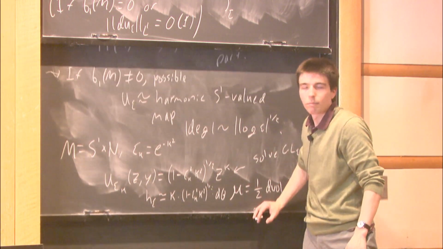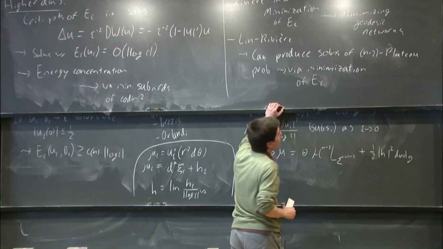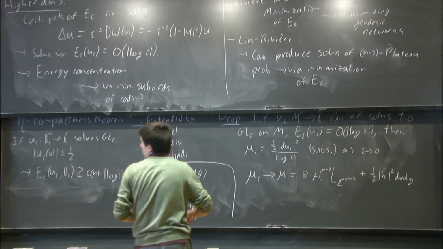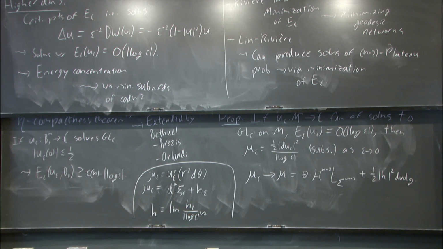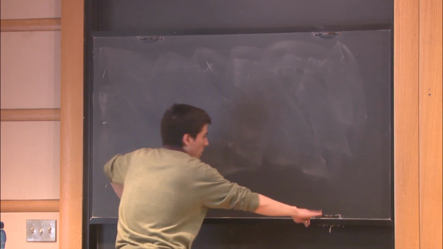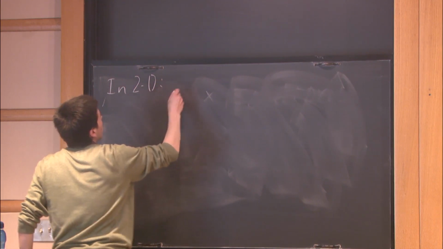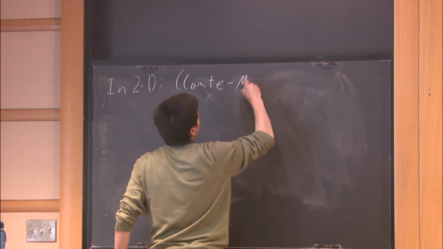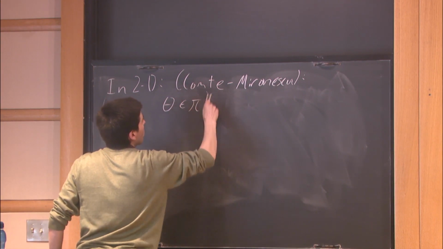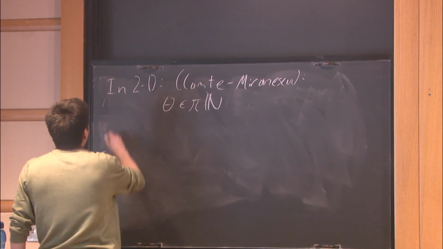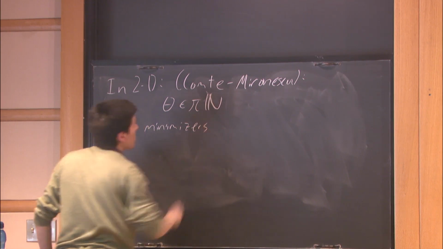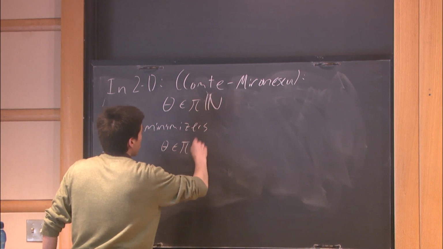Do we know more in the minimizing case, or in the linear case, where theta is an integer? Exactly, yeah. So that's the next point I wanted to bring up, if we're relatively happy for now with where this harmonic form is coming from. In the two-dimensional setting, there are results of Miriam Comte and Petru Mironescu which tell us that this theta is always going to be taking values in pi times the integers. And in 3D, or excuse me, in general dimension for minimizers, then indeed we know that this theta is going to be taking values in pi n again.